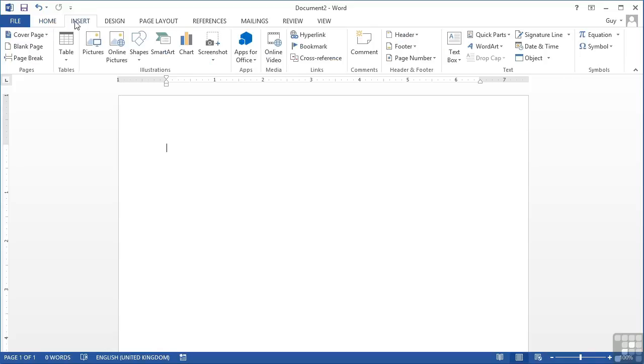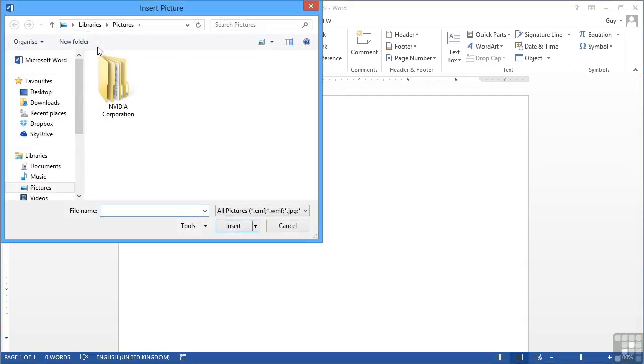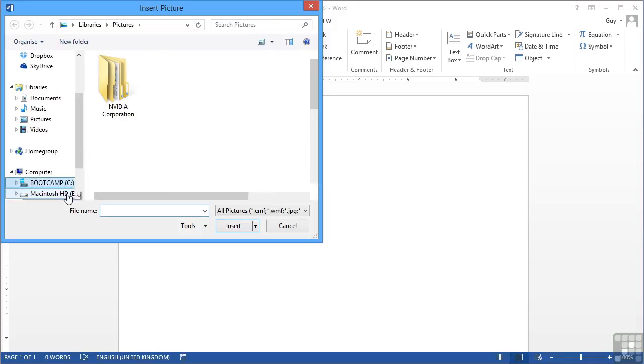We go to the insert ribbon, and these are our two choices. Is it a picture we have from our file, or is it an online picture? If it's a picture you have, we can simply click Pictures, and that will open up your Explorer window, but by default it will look in your libraries and pictures. You would then need to navigate to wherever you have your images stored.